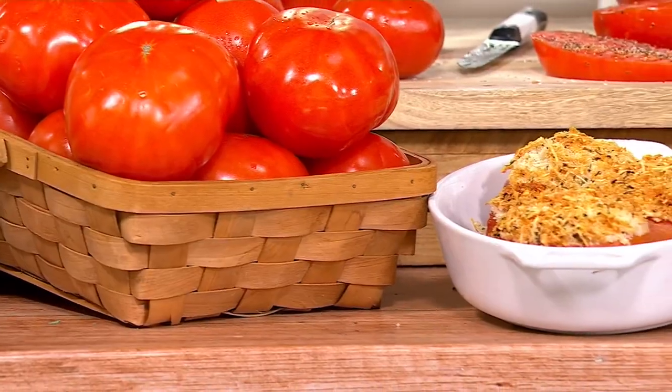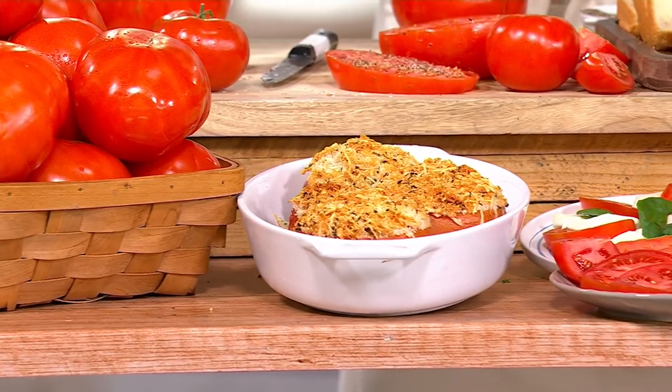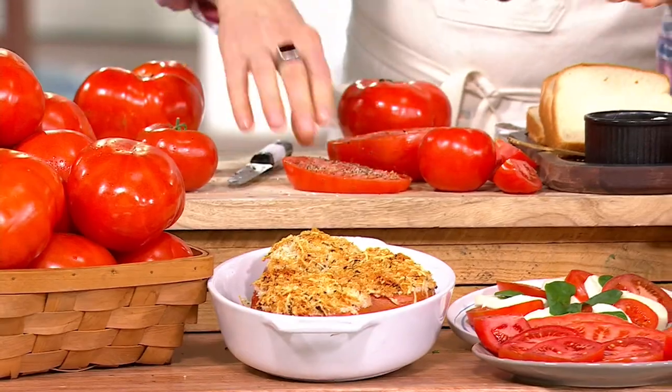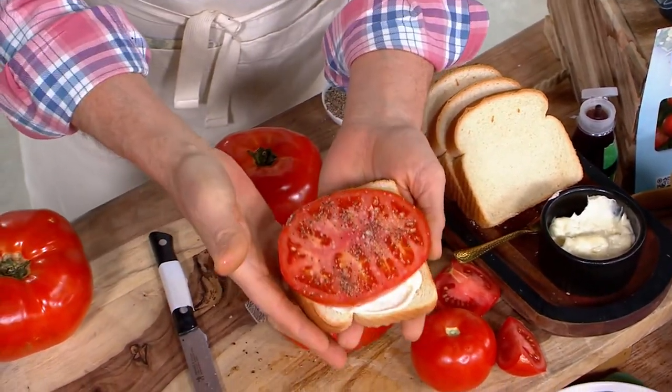This is my favorite way. Are you just making a tomato sammy? I like a tomato sandwich. I like good old plain white bread. Okay. I smear on mayonnaise and a big old slice. Oh, that's a big slice. And there you go.